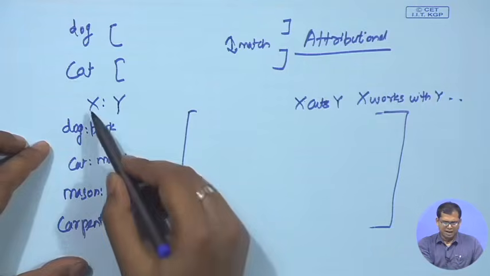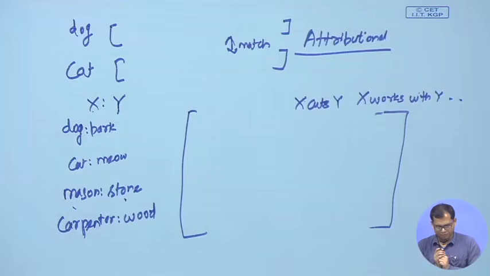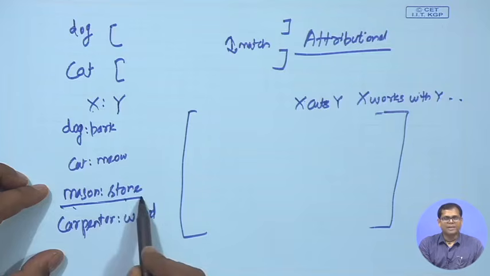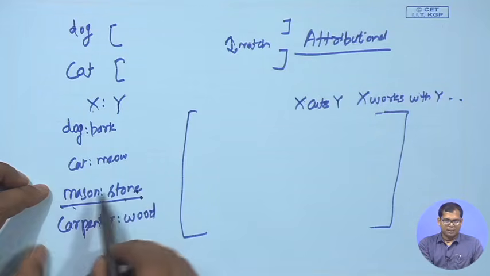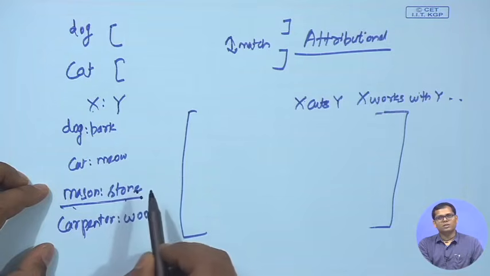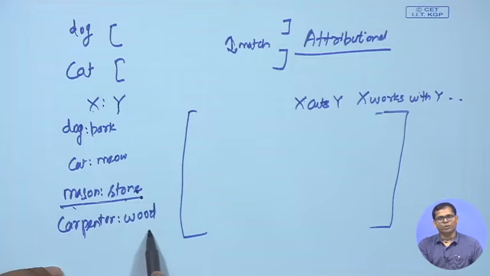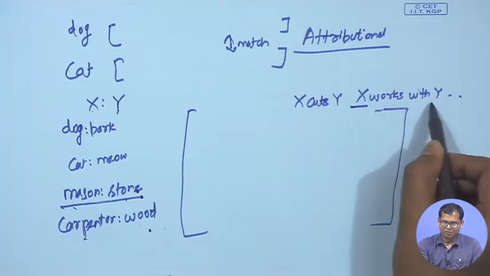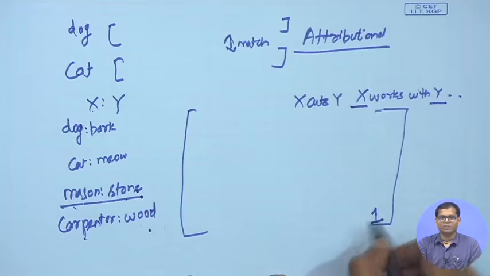Simple way would be, I have X and Y. X can take a value like maison and Y can take stone for a given pair. Now I will go through my corpus and see what are the various patterns in which these words co-occur. So suppose there is a sentence, mason works with stone, or carpenter works with wood. Let's take a sentence, carpenter works with wood. So here I have a pattern, X works with Y: X fits for carpenter, Y fits for wood. So I'll say okay, there is a +1 here.